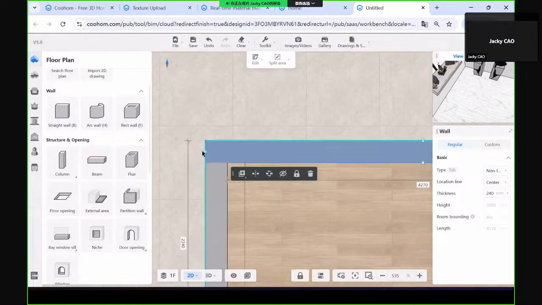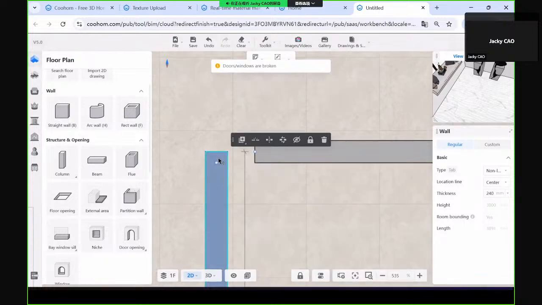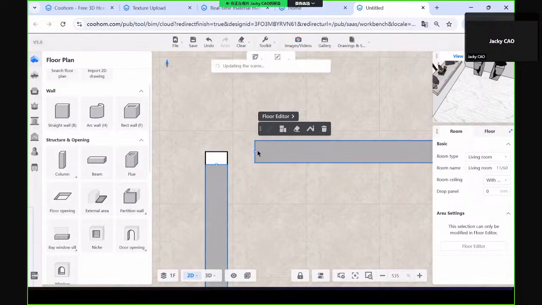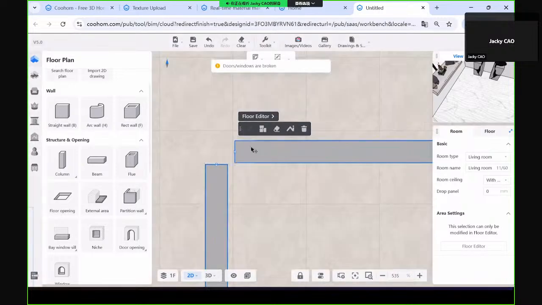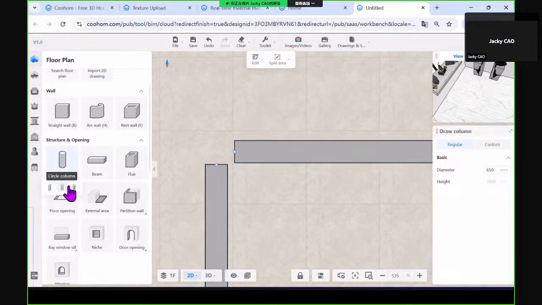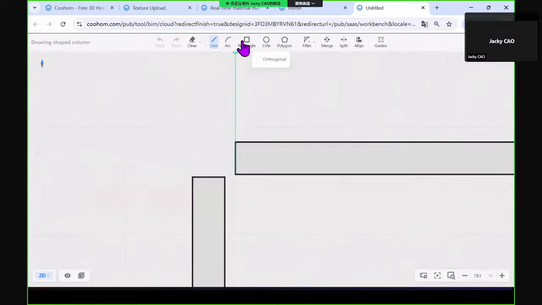First we make it on purpose to leave a gap, and then use the column this time, use the circle, or use the shape. Most of the time use the shape model, a shape column.